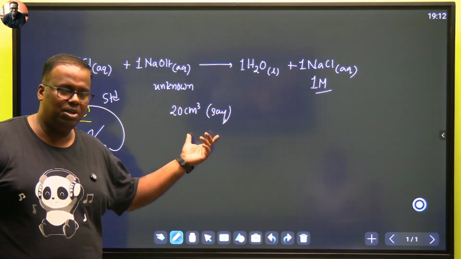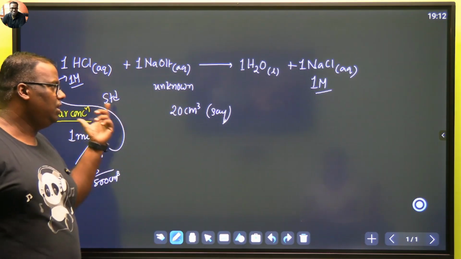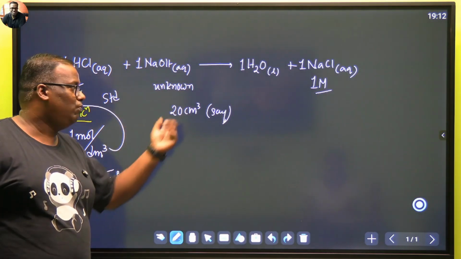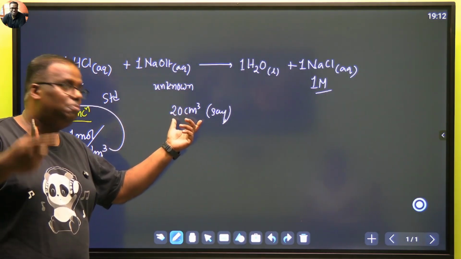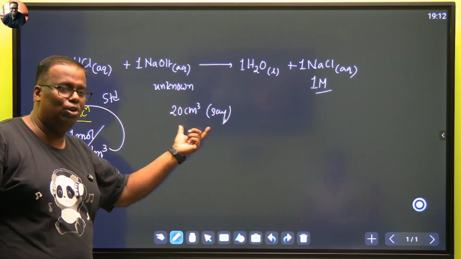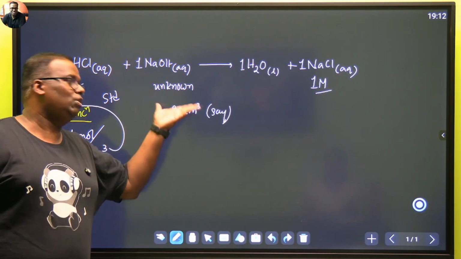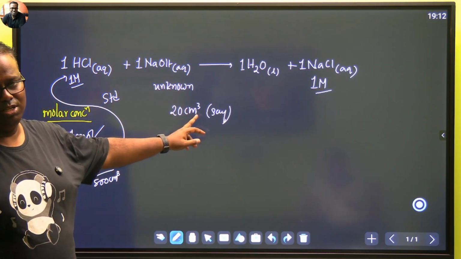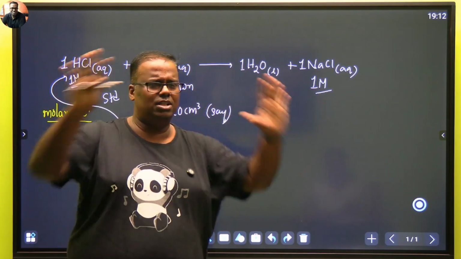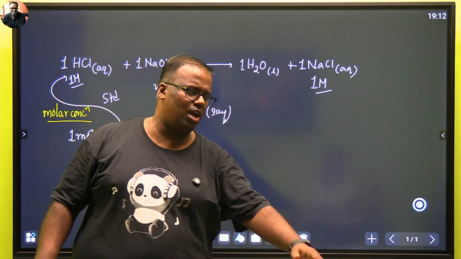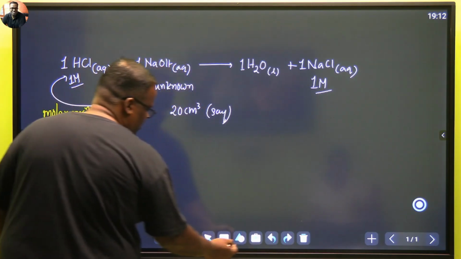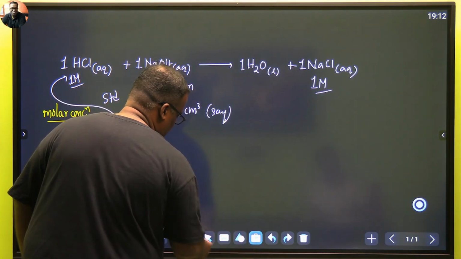So what all happens in titration, beta? In titration, the strength of the known one is given to you, which is called the standard, and the volume, how many children could defeat it, how much volume could titrate it, will be given to you. Based on that, you have to comment on the strength of this. So we need to understand the process of titration a little bit. Here they will say this is covered in chapter so and so, but let us understand how titration takes place. Okay? Let's now try to understand what titration is all about.